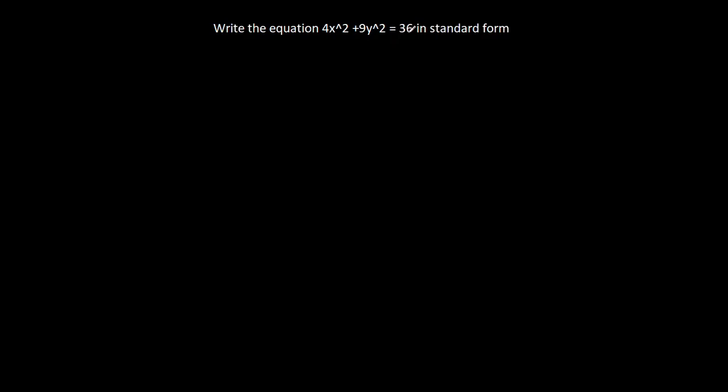Now, just to gut check ourselves, the way that I always say it is you always look and make sure that you have an x squared and a y squared and you have nothing higher. If you have nothing higher and at least an x squared and a y squared, then you know you're going to have an ellipse at the end of the day. So we have x squared and we have y squared. Let's start putting this in standard form.